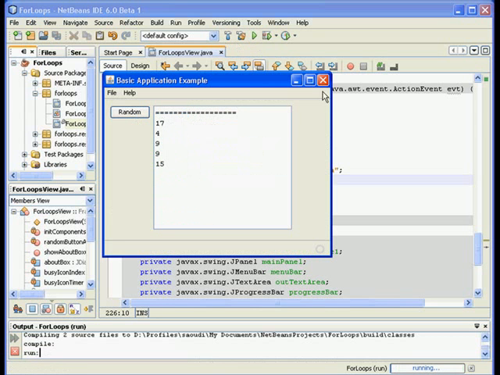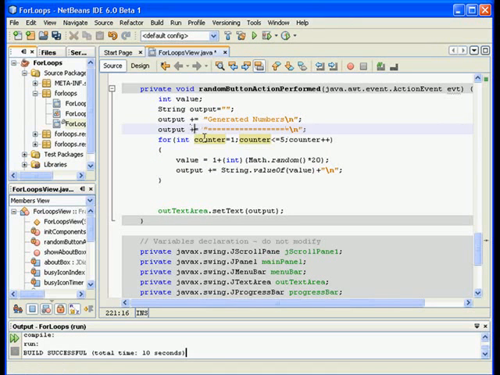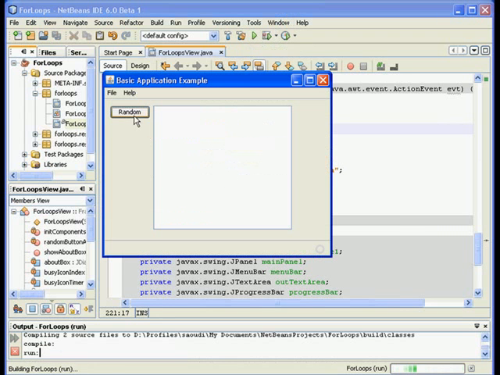So this should fix the problem. Generated 5 numbers, and if you actually make this 50, for example, okay, it generated all those random numbers.